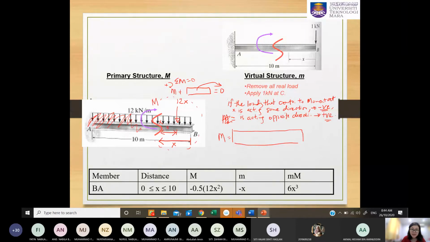Let's try. Now this 12x, and then we know that to get the moment, we need a distance. So it will be x over 2, right? So this will be 12x, and the moment arm is x over 2. Now this 12x is acting clockwise, right? So this is clockwise, and this moment is clockwise, right? So my tip is if they are in the same direction, this moment is negative because you are actually dragging to the opposite side. So this is your answer. And then you skip writing this statement. Do you get what I mean?